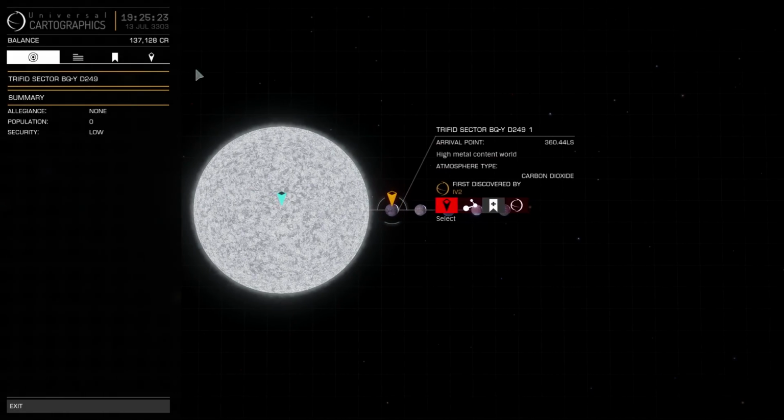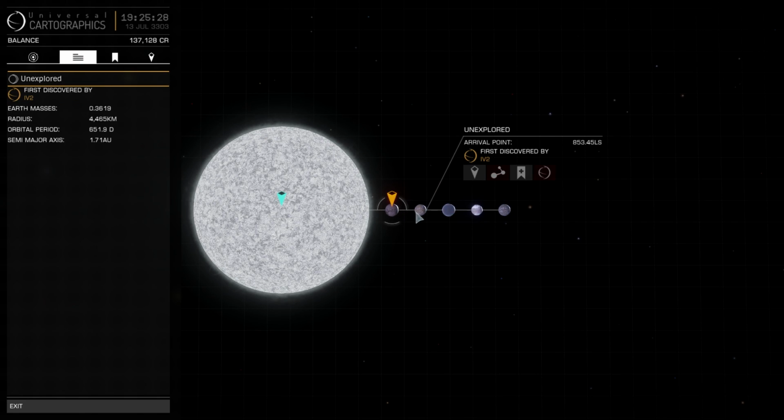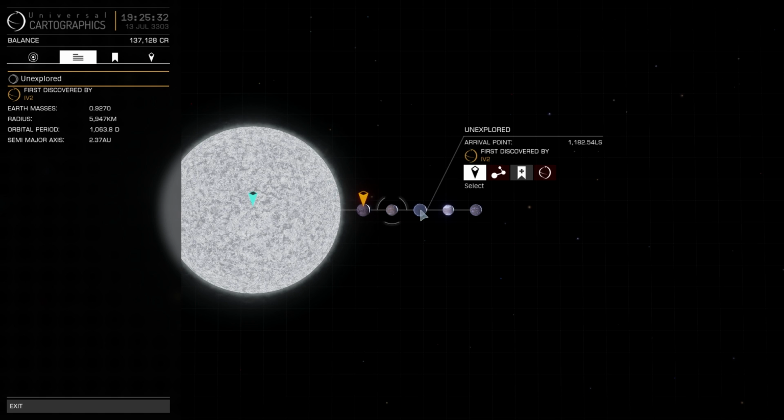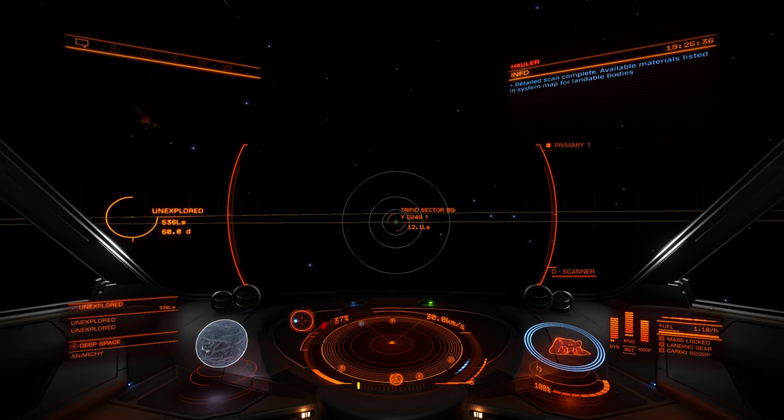Now let's see. Here we go. Pristine reserves, high metal, yeah, okay. Now what I'm expecting is that one's going to be terraformable, but we'll see. We'll go and scan all of them just for the sake of this.